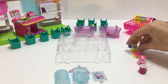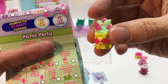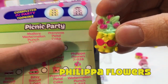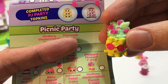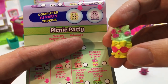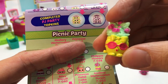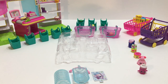Okay, you guys, so I went ahead and looked up this next Shopkin, so adorable. I love the whole ensemble. And this is actually, oops, sorry, Philippa Flowers. You can see her right there, and she's actually a member of the picnic party. Oh yeah, and who doesn't love a great picnic? I love taking picnics with my friends and family, just laying out a big old sheet and eating some great food outside. And I love Philippa. She's got the big old shades, a bow in her hair, and a whole lot of action going on up top here. Looks like there's some roses growing out of her head. That is really, really cute, you guys. This is a great one. And that is Philippa Flowers.